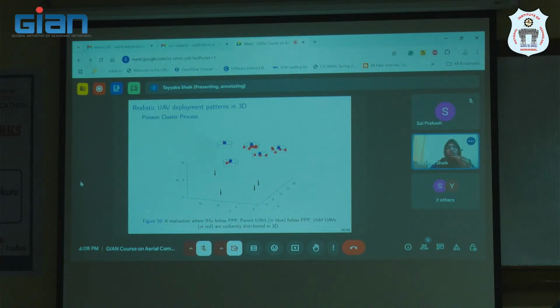So it is not necessary that you have a parent UAV in each cluster. Also, when you want to model this close to real life examples, you would want to induce some repulsion between the clusters, because it is not efficient to have two clusters at the same point doing the same job, right? So we would want to introduce some kind of repulsion between the clusters so that no two clusters overlap. So this is one kind of model.